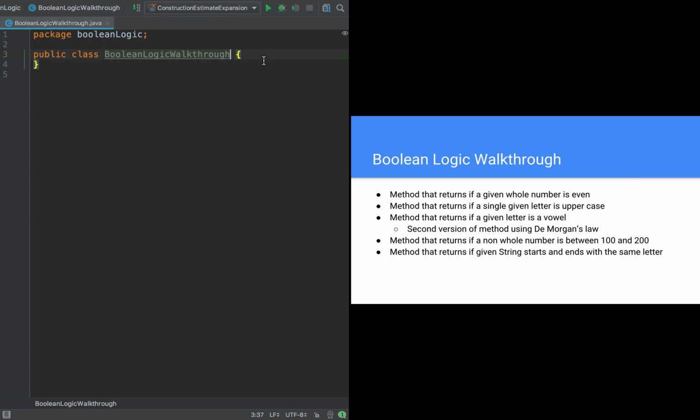Double click to make the left pane go away. Public static void main string args.